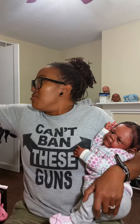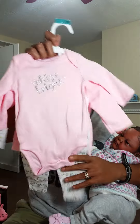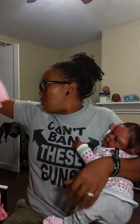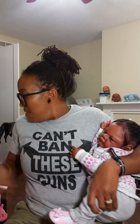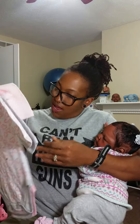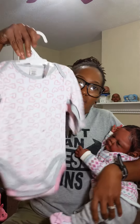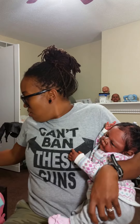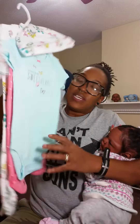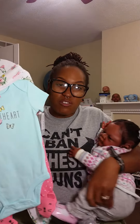Let me actually show you the outfits so the mom knows what to put on her baby. This one has got a little penguin on it, and the onesie underneath says 'Shine Bright.' The pants have little penguins on the leggings. This other one has a little heart with a little princess hat, and I think the undershirt is a plain gray onesie. Then this one has hearts. She'll also be going home with this Carter set, which I got in six to nine months because I wanted the sleeper to fit.